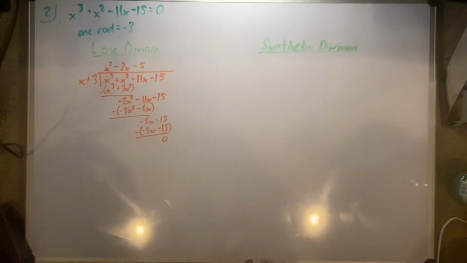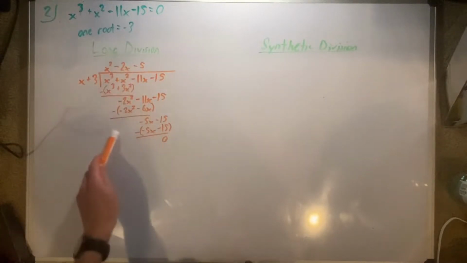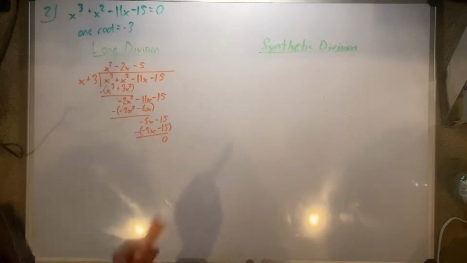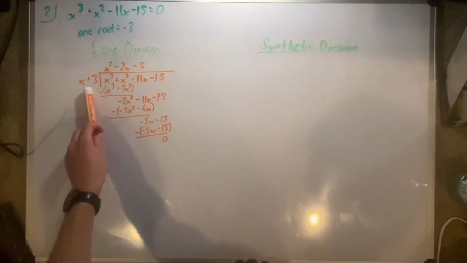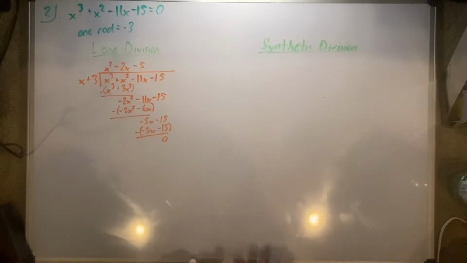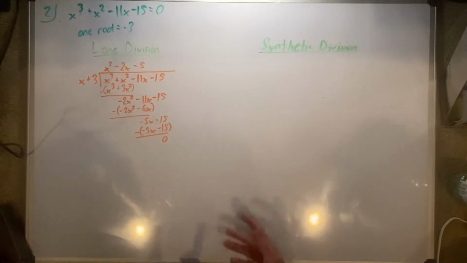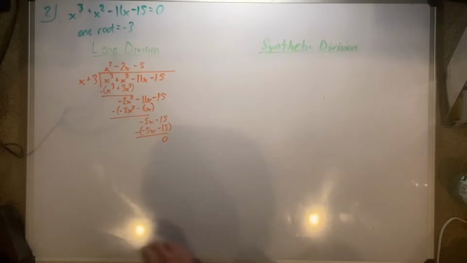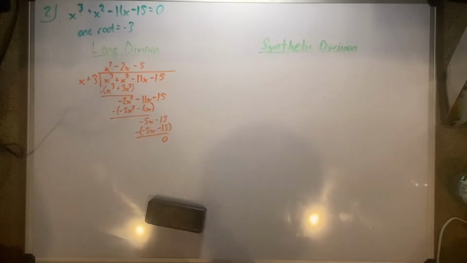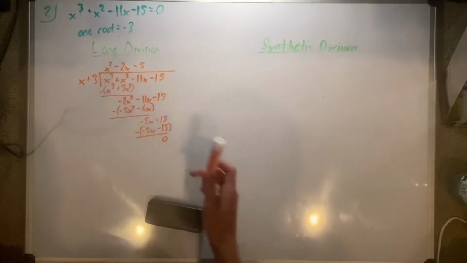If they have a remainder, it means it's either not a root or you did your division wrong. But it gave us that was a root, so obviously we should get that. And that's another way you can verify if roots are roots, by just going by long division, even though it's super long and convoluted. Going by long division, if your remainder is 0, then you have a root. If not, you don't.